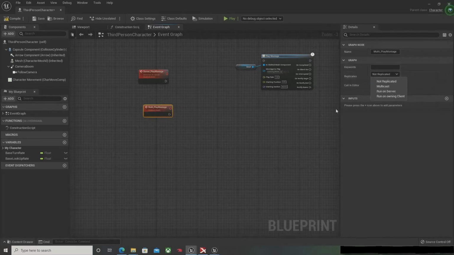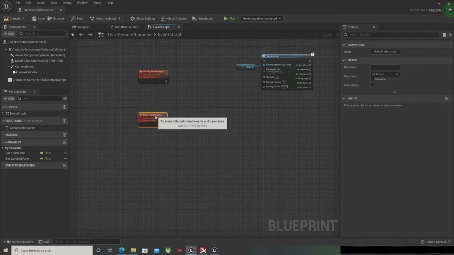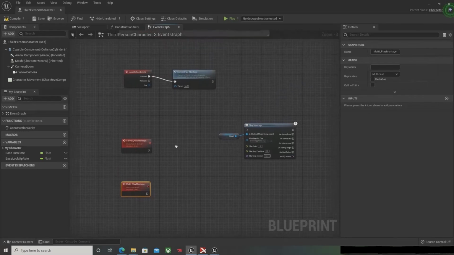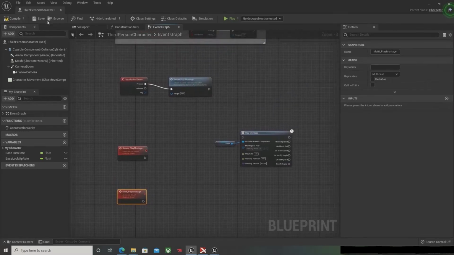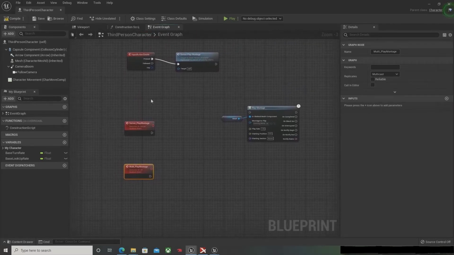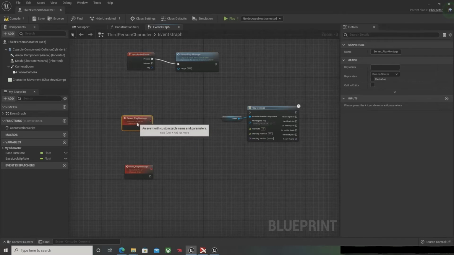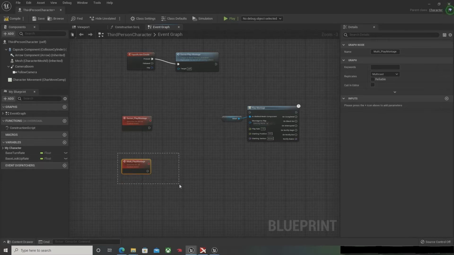And over here, instead of run on server, now we'll choose multicast. And so that's the basic thinking. We fire the event, make sure it runs on the server, and then after we have the right information, we'll play it on all the clients through a multicast.